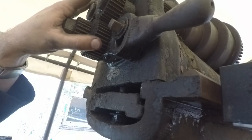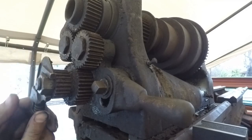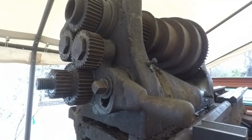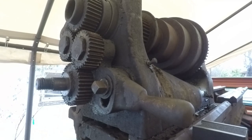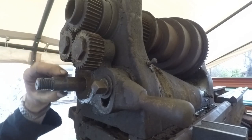Let's see about getting this reversing gear off. I was trying to turn this nut right here but it was driving the whole spindle, so I put the back gear in - that should lock the system up clean enough to get it loose. Yeah, it worked. This is definitely modern - zinc plated, definitely not original equipment. It came right off of there nice and easy. There's a keyway here but it's really worn bad too.